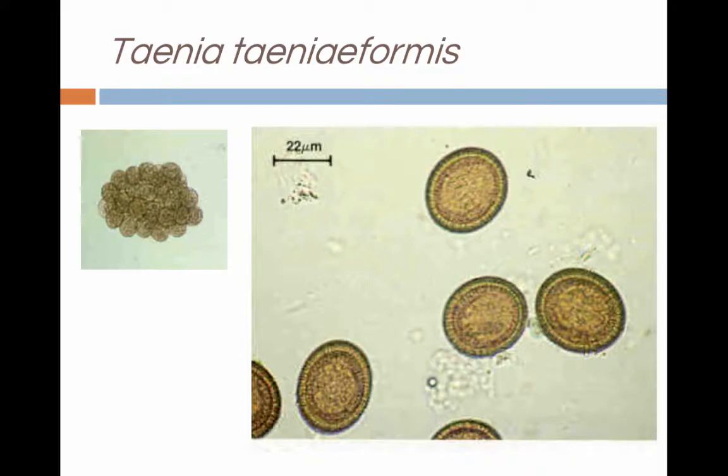There are the eggs. So what do you notice with this egg packet as compared to the last one we noticed? You may be saying it's a little darker. That's true. The hexacanth embryos are darker in color. What do you notice about the shell? Do you see a shell? There is not typically seen a shell. So this one reminds me more of like a cluster of grapes.